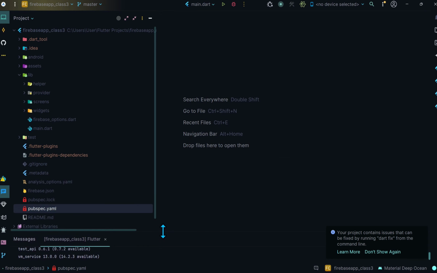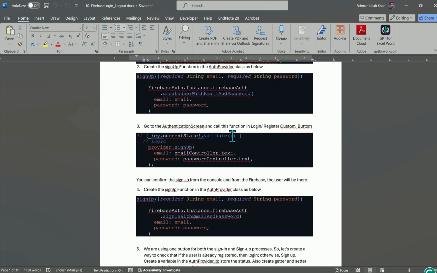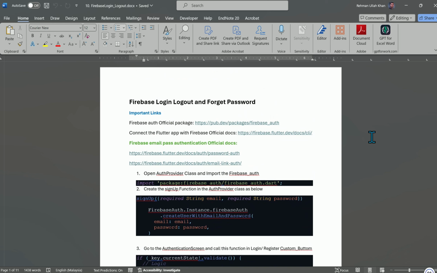Now, I have already shared a tutorial. Whatever I'm doing, I have actually written a step-by-step tutorial for you and shared it in our LMS elib. So that is this tutorial. You see, step by step I'm following this one, and I have already shared it with you. So later on you can follow the video or you can follow this tutorial, and then you will be able to come out with a complete project.